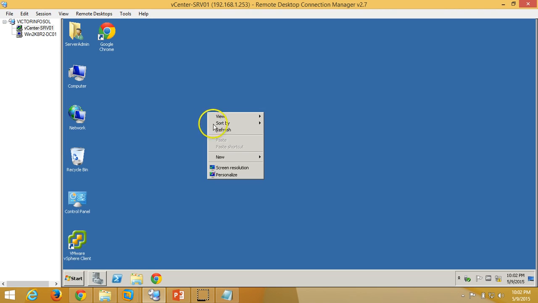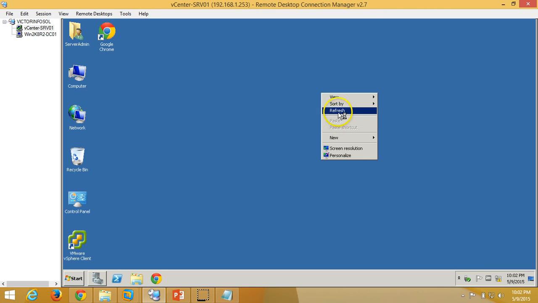Now the server is restarted successfully, and now I am going to access the vCenter by using the vSphere client.